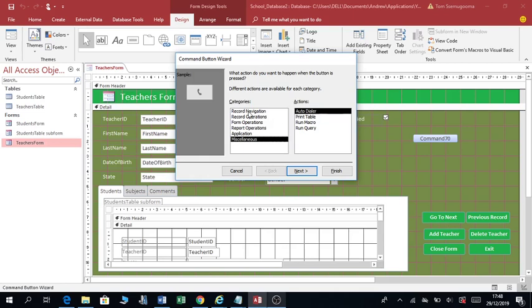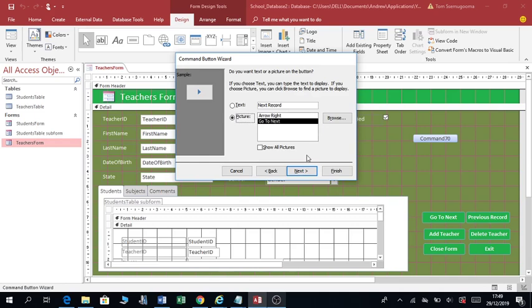Go to next. So I look through the list and I look up for go to next record. Select here. You click on record navigation. Then you select go to next record. Select next.